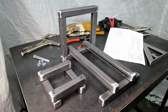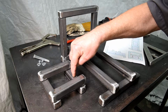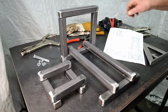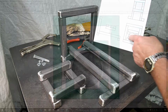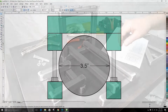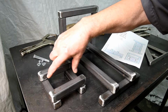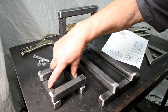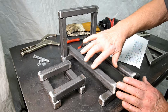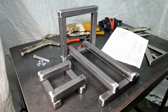And another thing I want to remember before I start welding everything together is that it's a good idea to drill all the holes now. For instance, I need a hole here and here to fasten this piece down. Like this piece here is actually this little piece right here, and I have to be able to fasten it down. So I should drill all my holes first, in other words. So being as I'm going to be wanting to clamp this down to my wooden workbench, I want screw holes here and here. And then when this whole thing is flipped up the other way, I want to have maybe a hole like here and here. At least that's the plan right now.